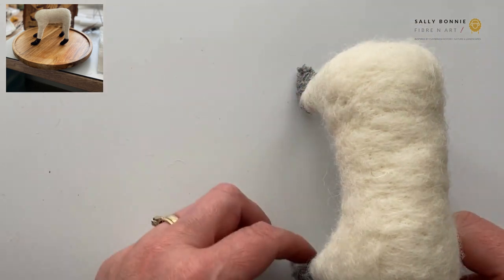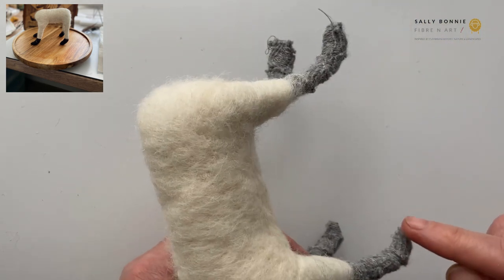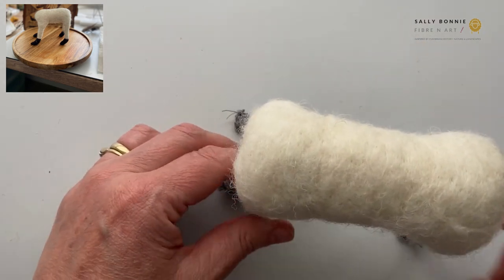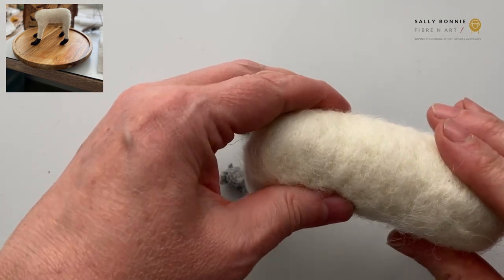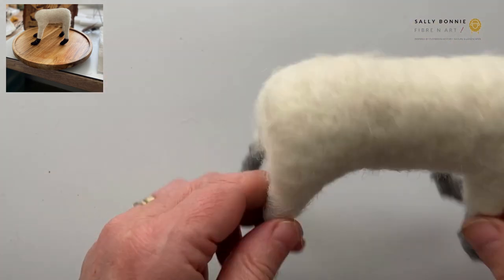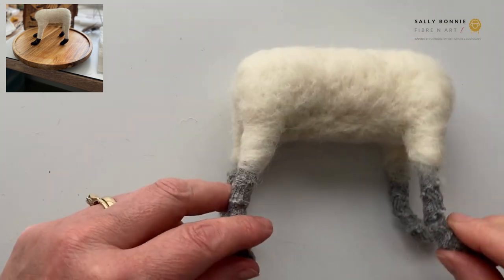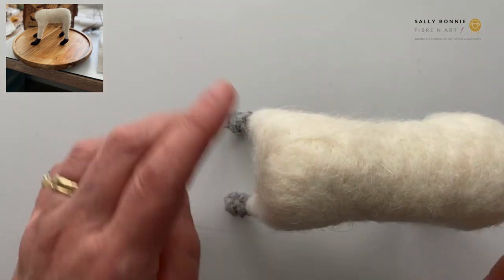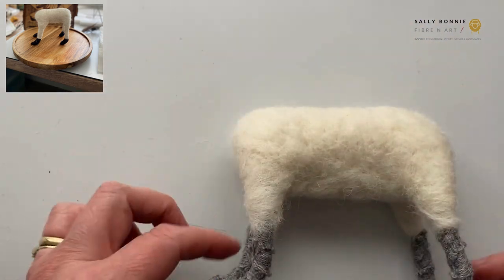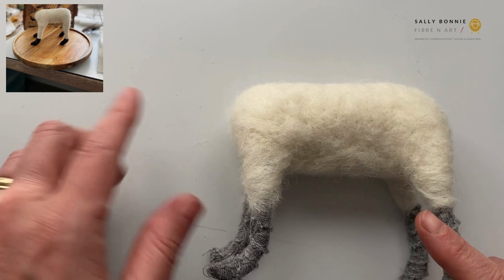Gently press at the front outwards so the feet come out, and press the back legs inside so you get a little curve going in there. Have a look and see if it looks level. Now that you've added the wool it's quite sturdy — you can twist it and turn it. What you're looking for is that shape with the legs, where we've got a bit of a hoof coming out and it's standing up perfectly. It doesn't have to go on a piece of wood, but it can if you want. Next I'm going to show you how to do the legs before we add the neck and the head.